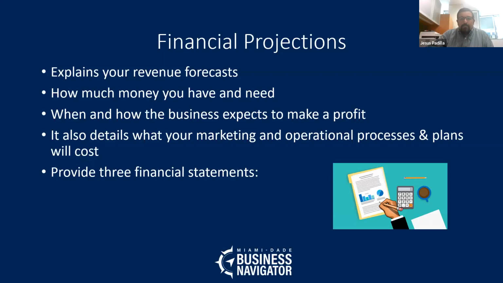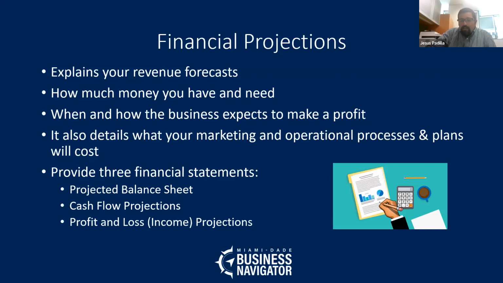And then at the same time, provide these three financial statements, which Jose has been talking about: your balance sheet, your cash flow projections, and the P&L. And then obviously explain your forecast, how much money you need and have, and when the business expects to make profit. That's the end goal for everyone. When are you going to make money? And at the same time, when is the bank going to be receiving the repayment?